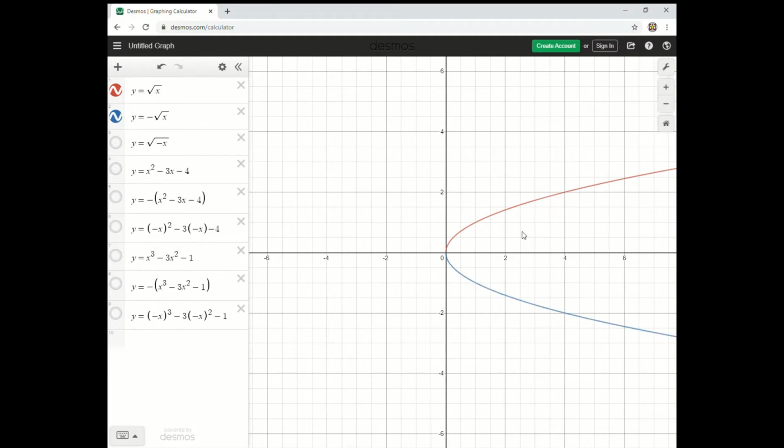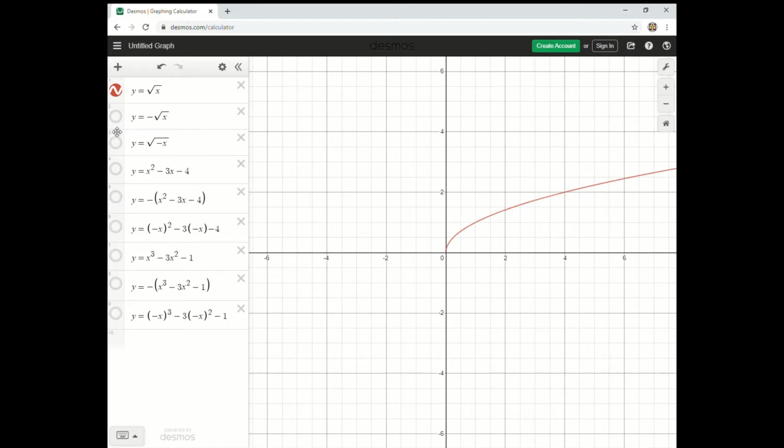So, to begin with, let's have a look at y equals minus root x. Well, y equals minus root x is literally a reflection of y equals root x, but it's reflected in the x-axis. So it's reflected in the y direction. That's the thing we've got to remember. It's the y direction. And that's what leads the commonality to all of these transformations of functions.